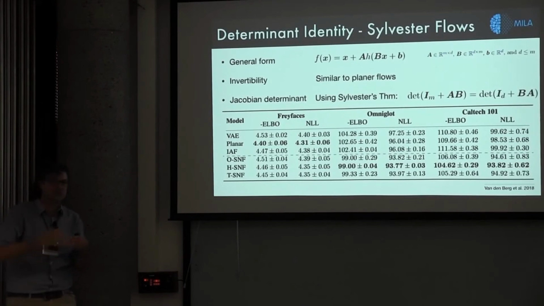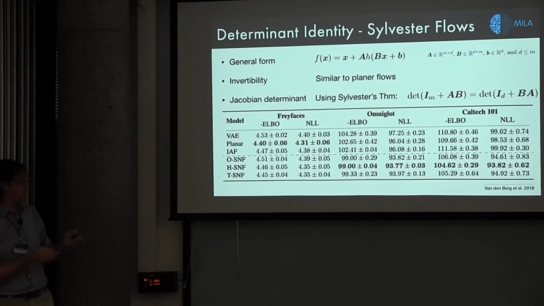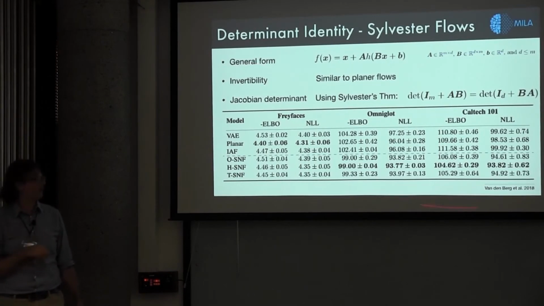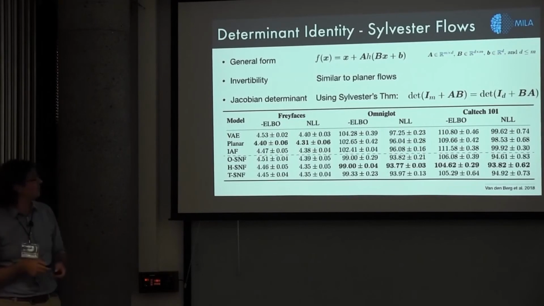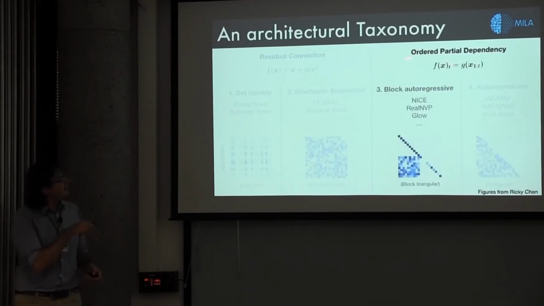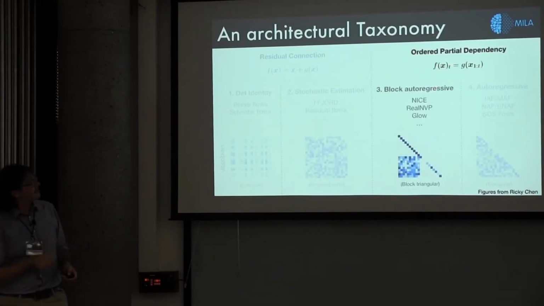And then, again, the strategy is to stack a bunch of these on top of one another. But allowing you to do a transformation that's more than just rank 1 gives you much better performance, as you can see here. So that's essentially what I'm showing right here. These are just different ways of assuming that we maintain invertibility of the model. There are a few different choices for how to do that, and they show that they can do fairly well. Okay, moving on to the partial order dependencies.